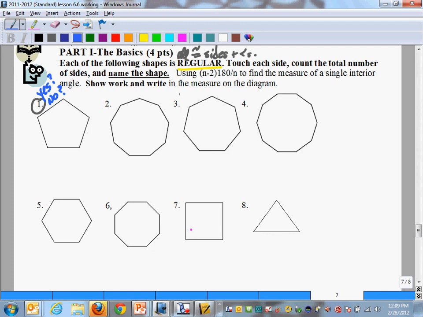Okay, so I want you to guess. Do you think you can make a paveway out of this regular shape? In other words, would it fit together? Then I'd like you to write the word yes. Now, number 2, do you think it would fit together to make a paveway? Yes or no? Right now. Do you guys understand what I want you to do?